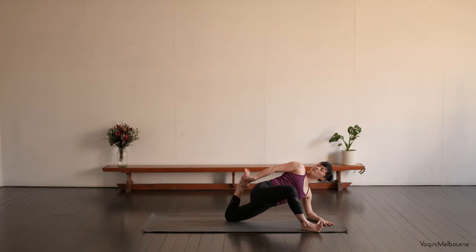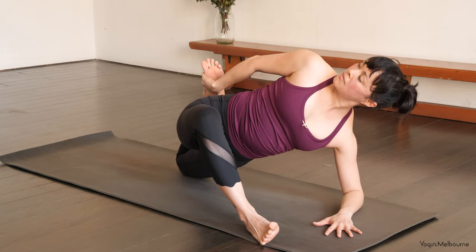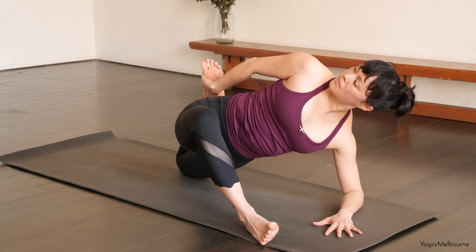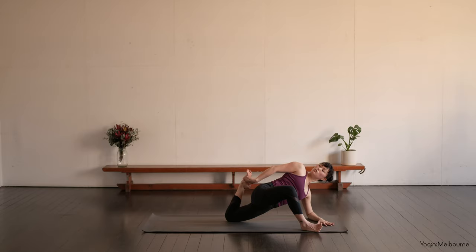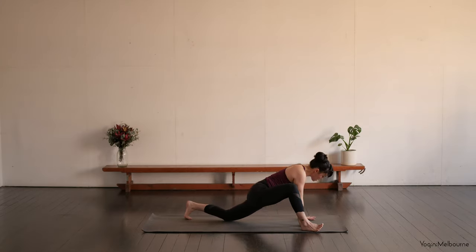You're trying to bring that left heel in towards the bottom, letting the hips sink down, but at the same time, you're still engaging a little bit through the lower belly. So you're finding a twist and at the same time opening through that left hip flexor, left quadricep area. Just taking one more full breath. Gently release that back foot down. Bring both hands back onto the mat.